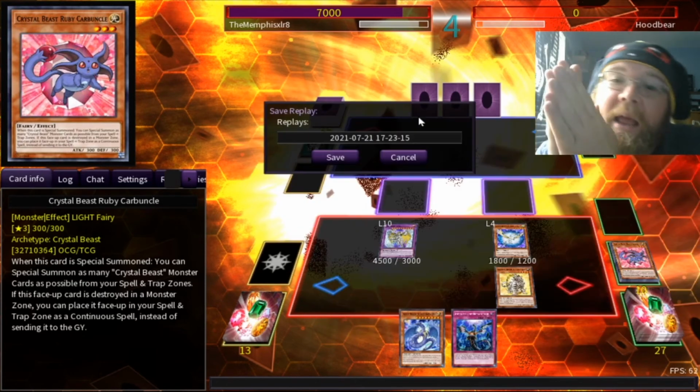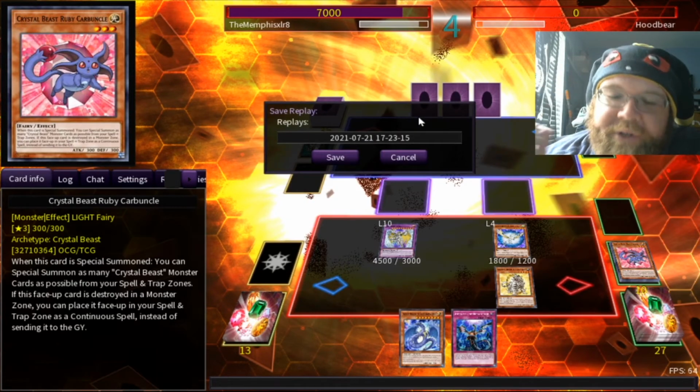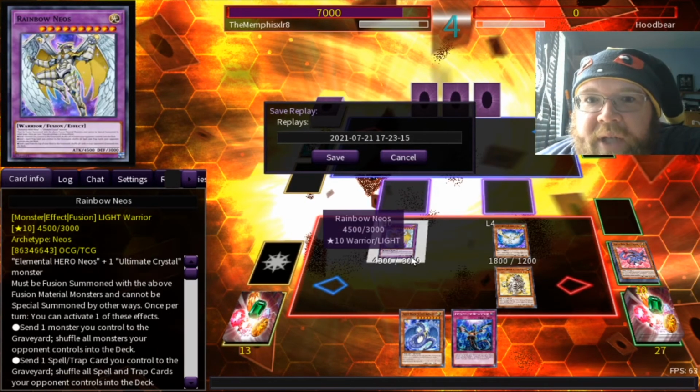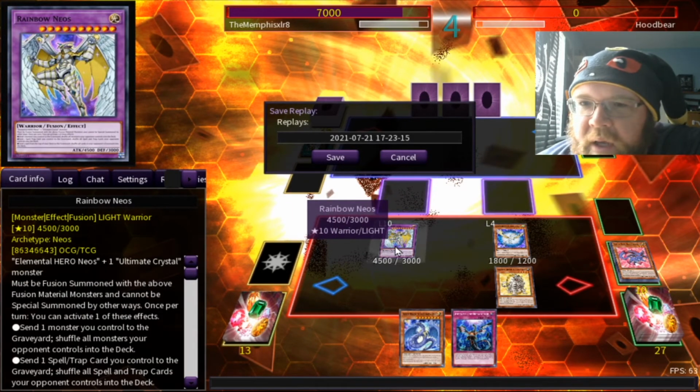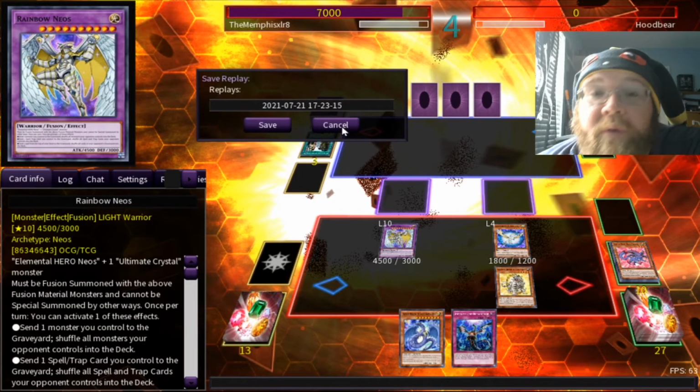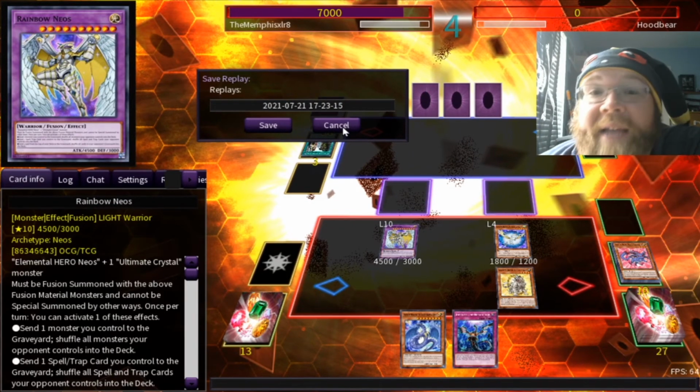Alright, so there's a duel against the Witchcrafters. We did alright. You know, we did the stuff. Neos is still our boss. He is our boss, and he is showing off his stuff. So let's go ahead for that replay I have saved, and then we will go for the end screen.